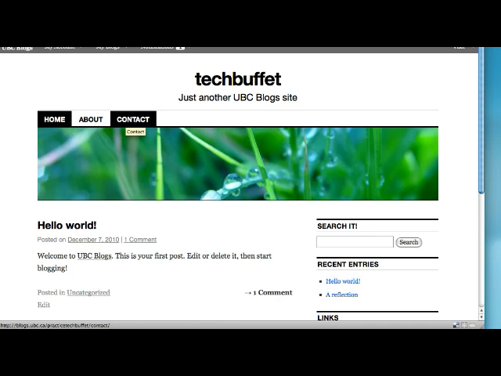In order to take a look at widgets, I'm going to go back to the dashboard view again. Actually, a good point about widgets that Emily just brought up is where widgets appear on your presentation view, before we look more at the back end. Right now, on the right-hand side of your screen, on the sidebar, where it says search, I'm circling it right now. This is an example of a search widget. Below that, recent entries is an example of a recent entry widget. If I scroll further down, you'll see a links widget.